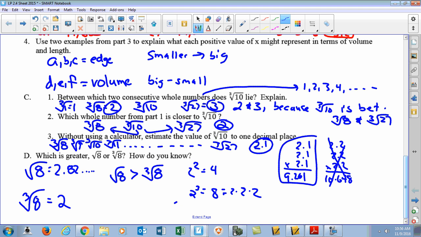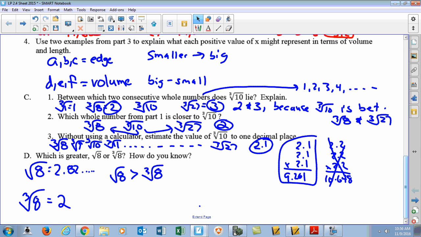We're at like 2.82, a number, and I've got to multiply that by itself one more time. So obviously a square root is not going to be as small as a cube root, because I'm only multiplying it twice. And that's one of the differences between the two. So usually when you find the square root of a number and the cube root of a number, the root number for the square root is usually going to be bigger most of the time, especially if you're comparing the same numbers underneath the radical signs. All right, the square root part will always be bigger.